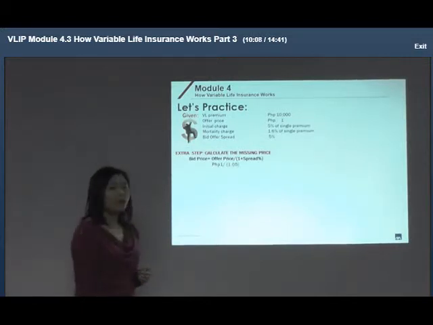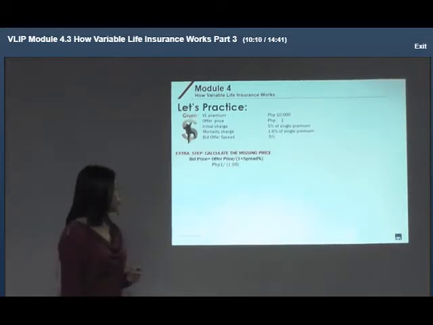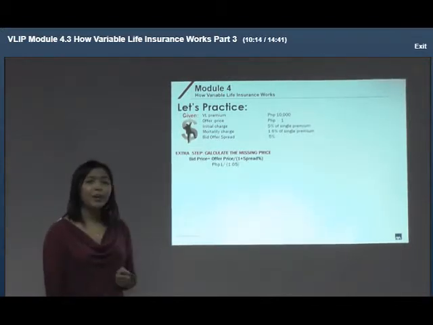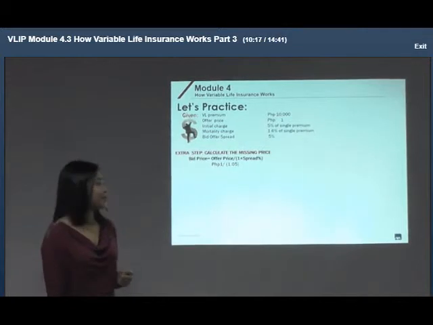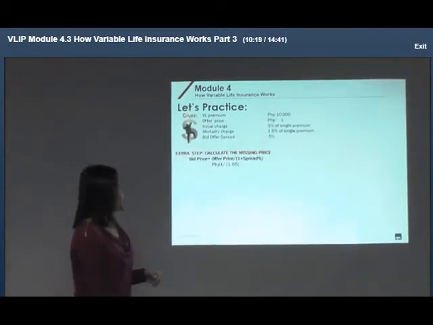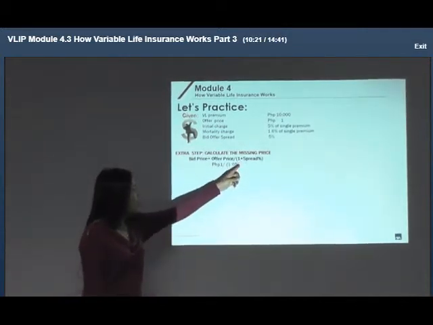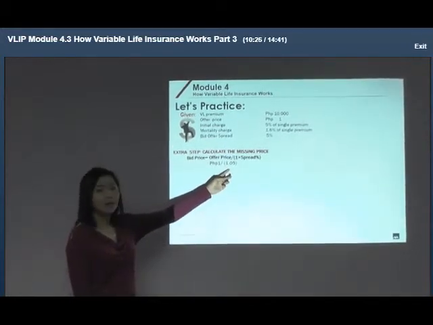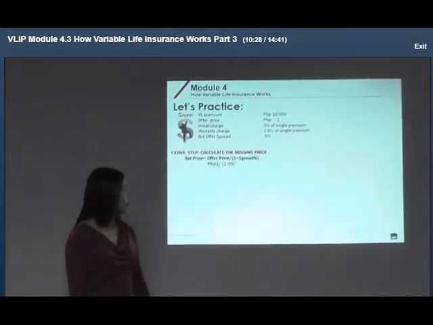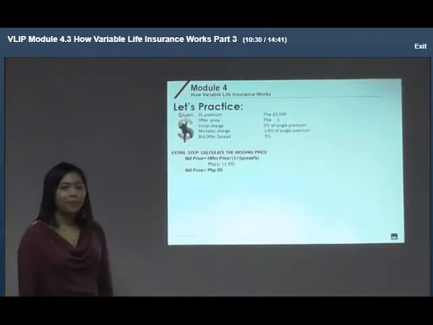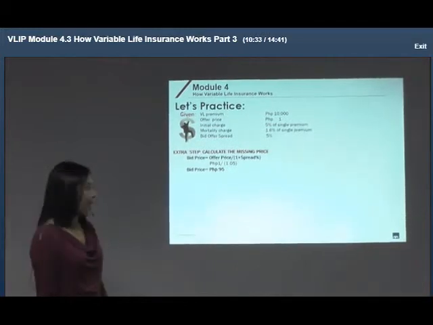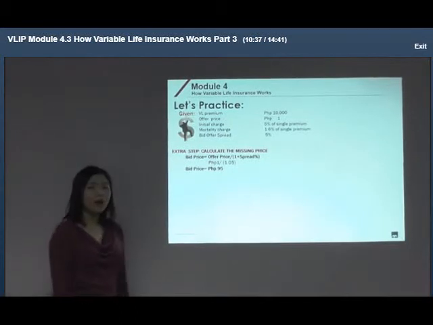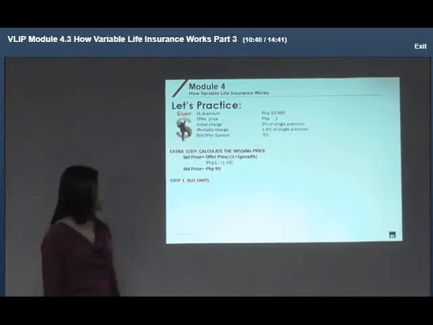From the given, offer price is 1 peso. The spread percentage is 5%. And in nominal form, this is 0.05. If we will add 1 plus the nominal form of 0.05, this will give us 1.05. And the result is 0.95 peso bid price. Now, we will go to our simple two-step process.